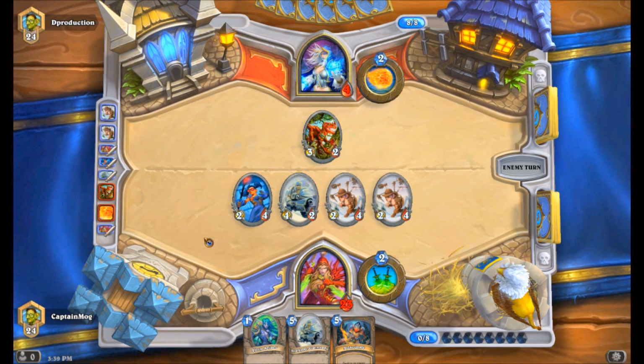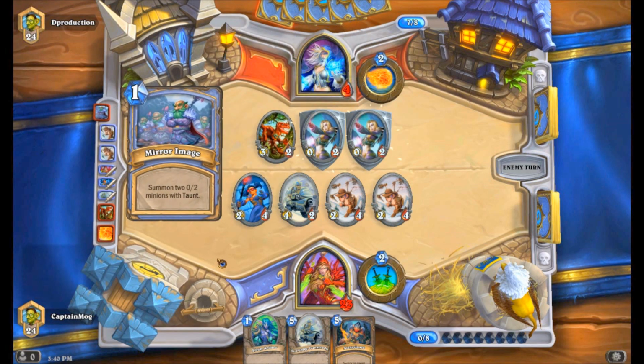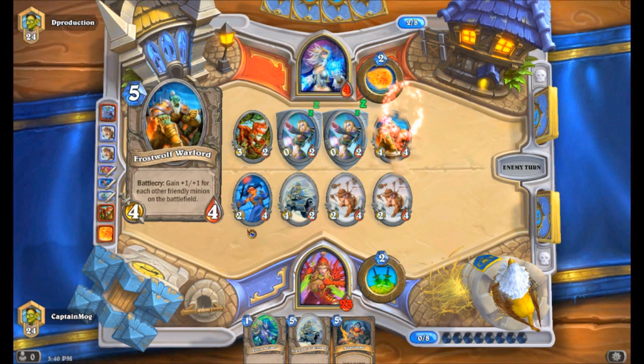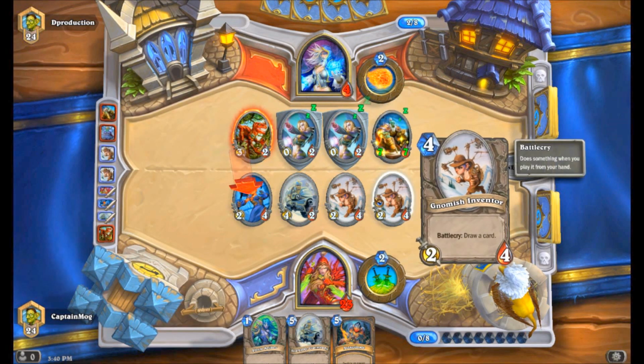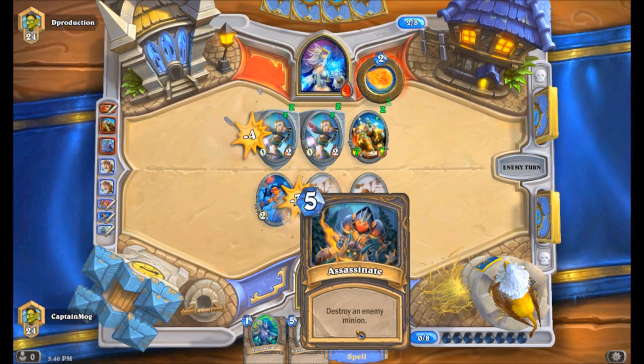He can kill one of our units, our 4/2 unit, with his reptile there, his raptor, though I don't know what his plan is at this point. What has he got? Something there with our 2/4 he's selected almost. Break up some glass while we're at it. What to do? Yeah, what to do. Summon 2 0/2 minions with taunt. Great. And of course he brings out his Frostwolf Warlord.